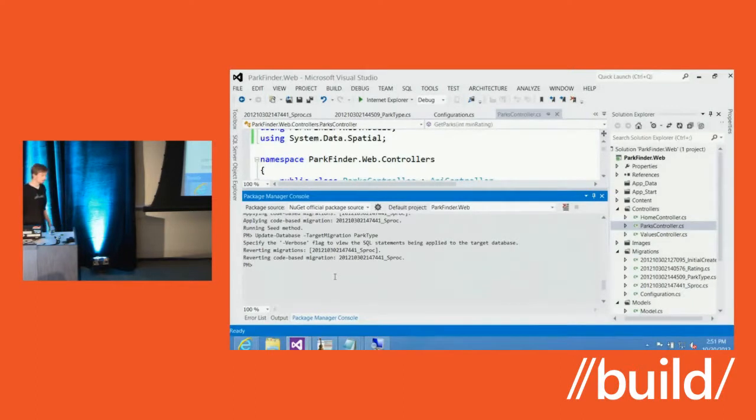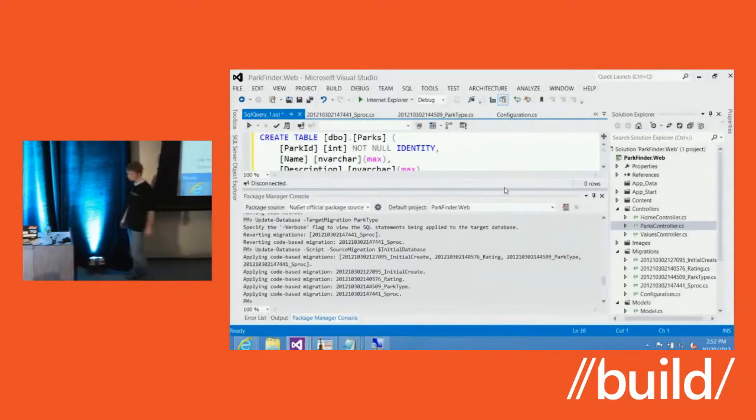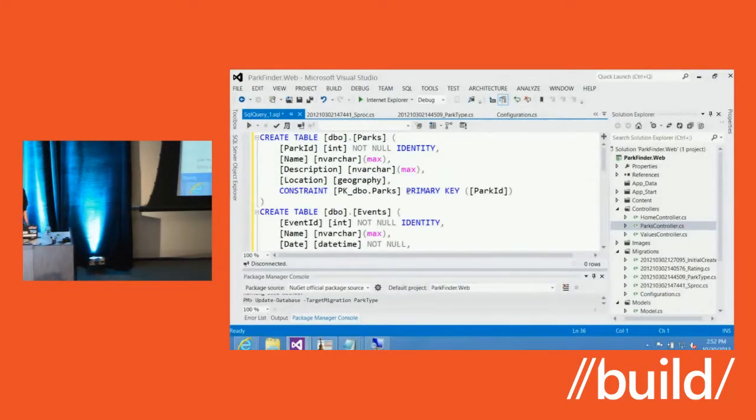A lot of people, when they see migrations, the first question is, well, that's great, but there's no way my DBA is going to let me run that against the database. So fortunately, we thought of the DBAs. We have a script switch, which is going to give us a SQL script. We can say the source migration is, you can pick any migration name, but we can also specify initial database, which will give us right from the start. We can also specify a target migration, but if we don't, migrations is going to assume that we want it right up to the latest state. So I'll go ahead and run this. And we get some pretty SQL that we can hand off to the DBA.